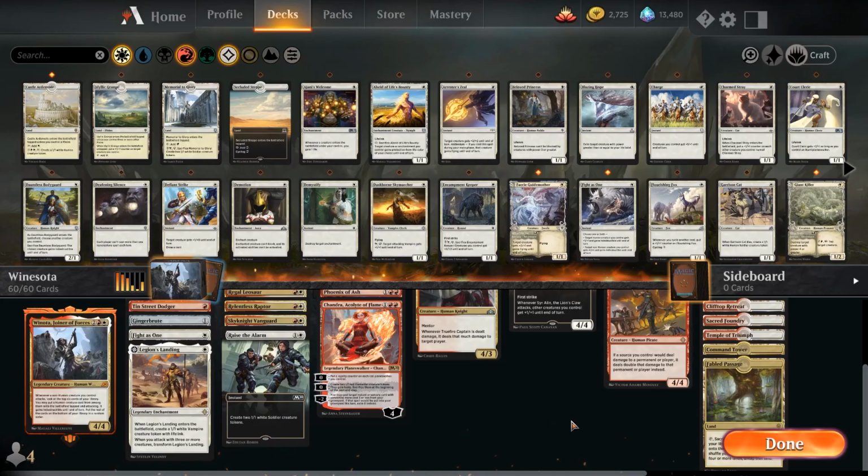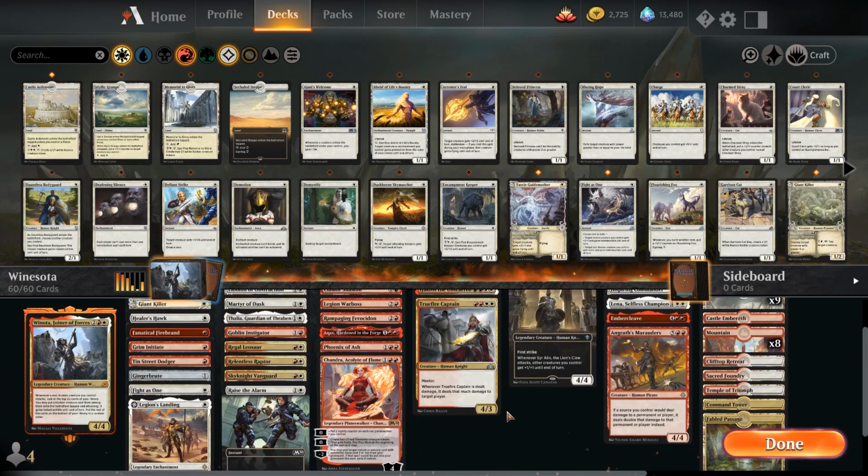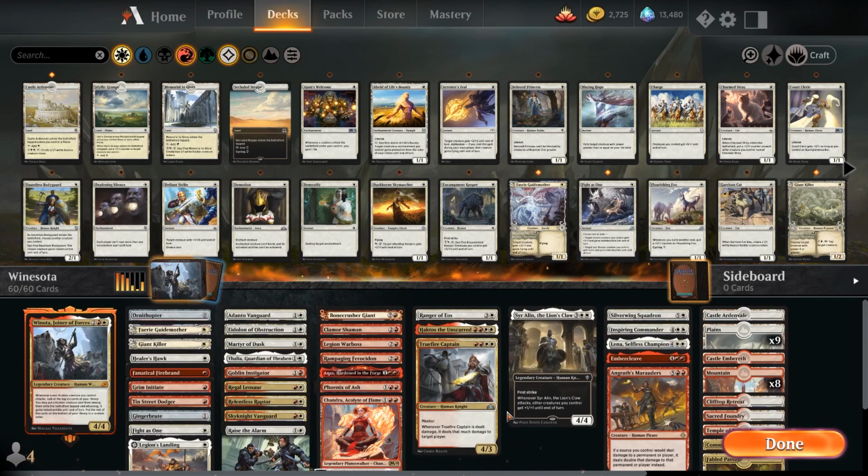We're running 24 lands. This is due to the fact that, yes, we only want to hit 4 lands, but we really want to hit the 4th land in this deck. You don't want to miss that 4th land. Anyways, I think this is enough for the deck tech, and let's jump right into some gameplay, shall we?